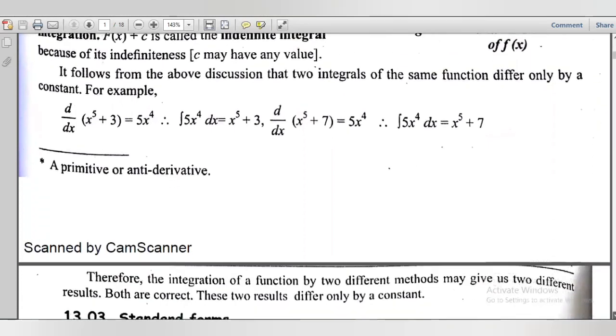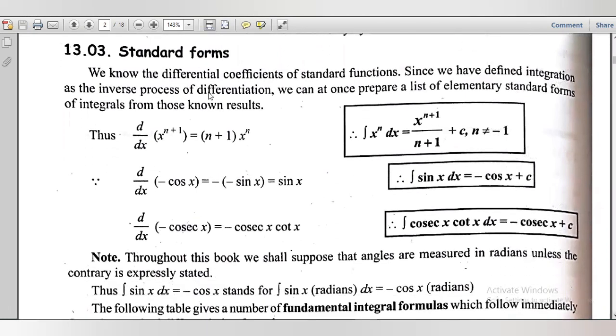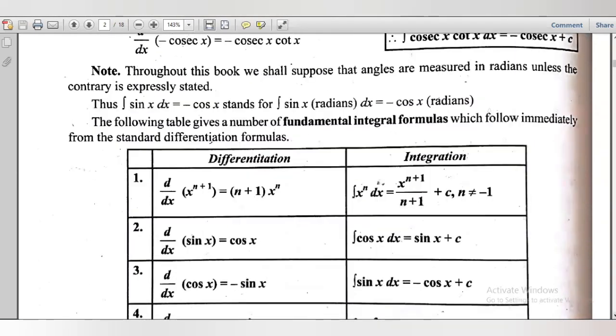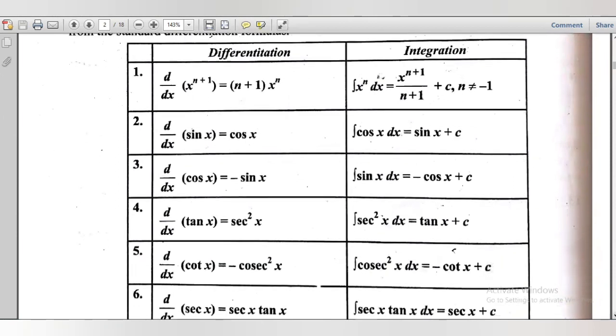Now let's see the basic formulas. You can go through these things yourself, it's very simple. I take you directly into the basic formulas, and you have to go through these formulas. These are very important formulas. We have just derived them from the derivative: if you know the derivative, then the antiderivative is a formula.